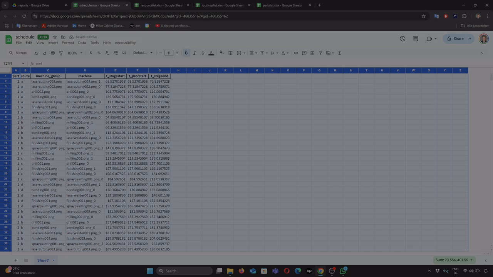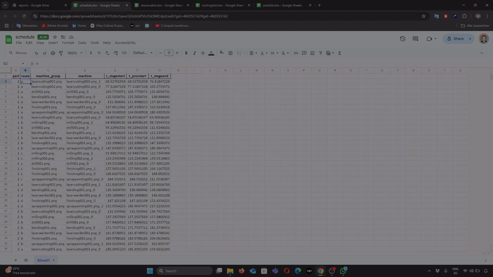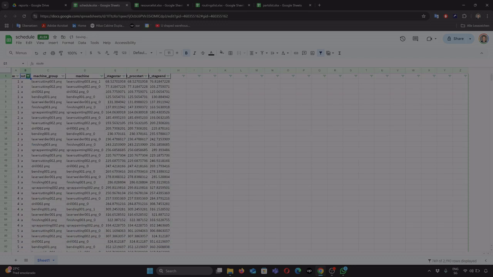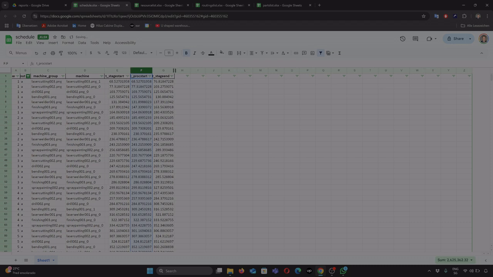So you can see here that for each route, we will have an ongoing number for each part that was generated. So let's filter by route. Let's, for example, just look at route A, which basically represents the parts family.